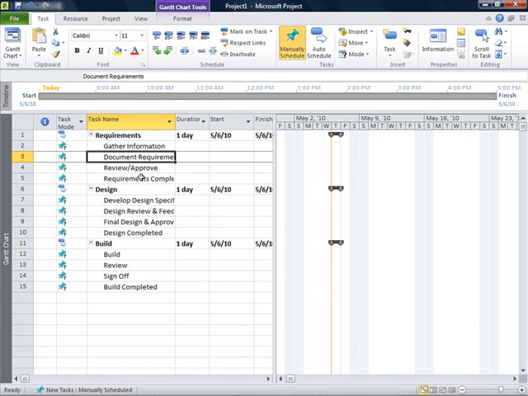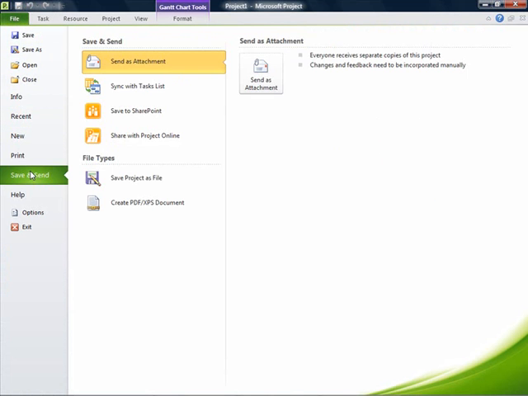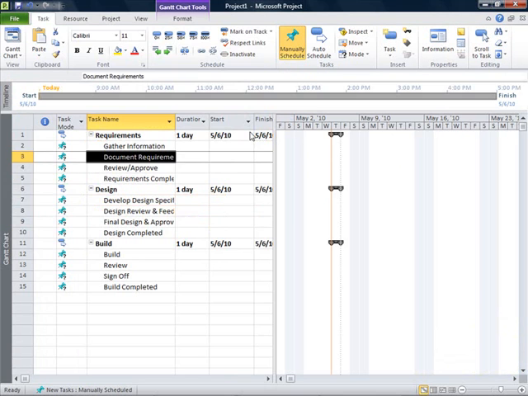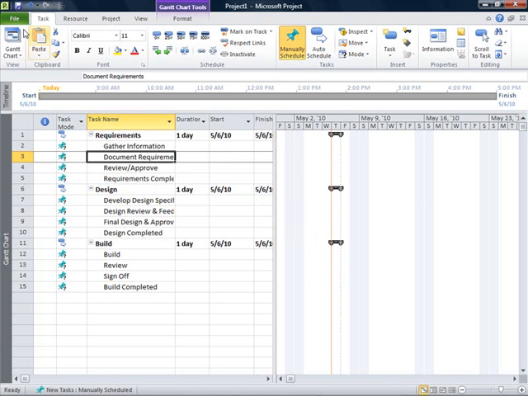The other area that I wanted to go over was under the File tab. When I go to Save and Send, you can see that I have some options here to collaborate. For example, if I want to send off the project plan in a PDF format, I can do that directly in Project by clicking on Create PDF and clicking on Create PDF, and I can just save it as a PDF file. Here I'll save it as Project 1 PDF, and you'll notice that the file shows up, and I can simply attach that in an email and send that off to various stakeholders.